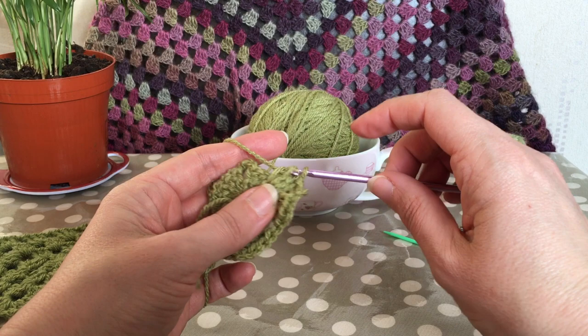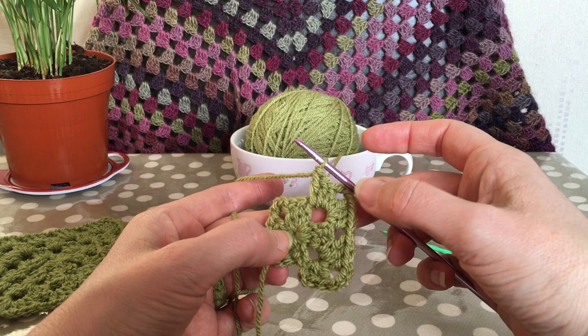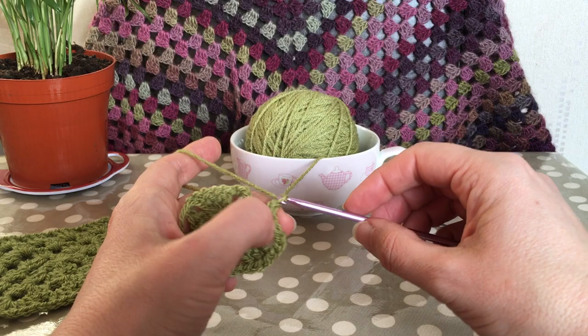Right, so I've made another cluster. So to get round to the next corner, I'm gonna chain one just like I did there, and then work into that corner chain space.